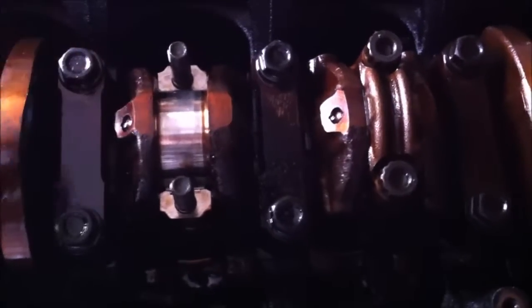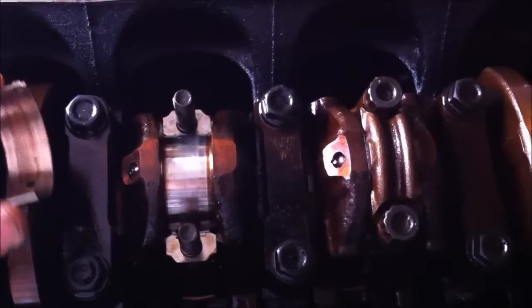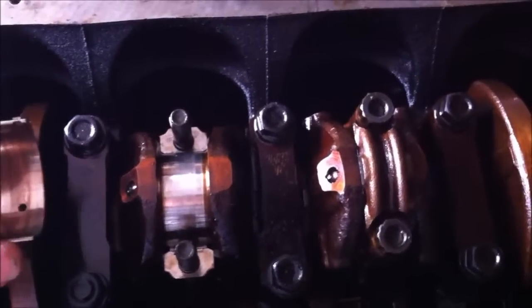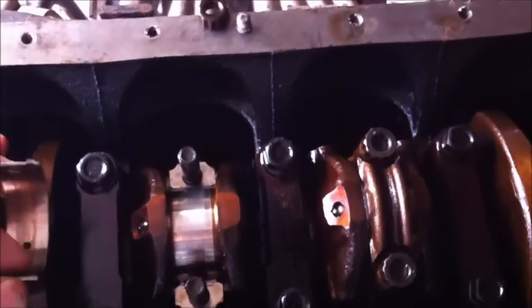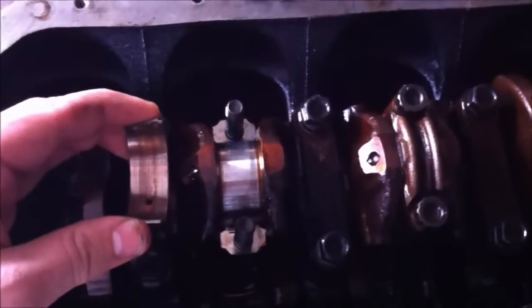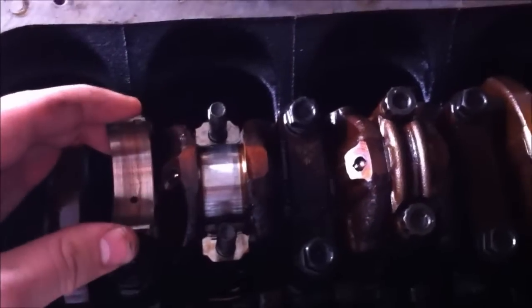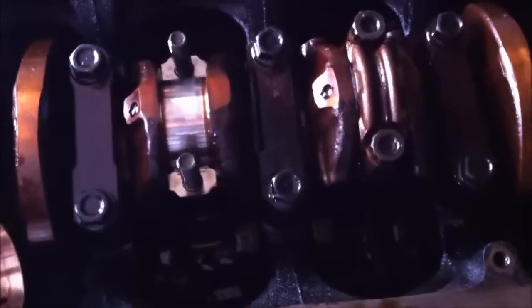So I've looked at the crank journals and they look fairly gouged. So it looks like I'll be swapping it out for the crank out of the blue top as well, which then unfortunately means I have to fork out the extra money for a forged crank for the blue top. But you know what? I think I'll live with the pain of doing that. So again, fully diagnosed, and we know what the issues are.